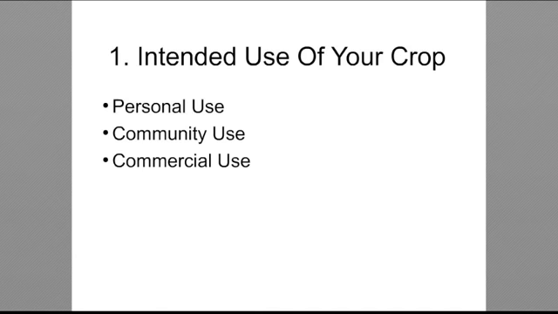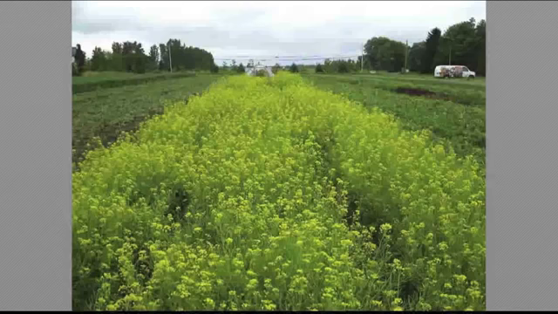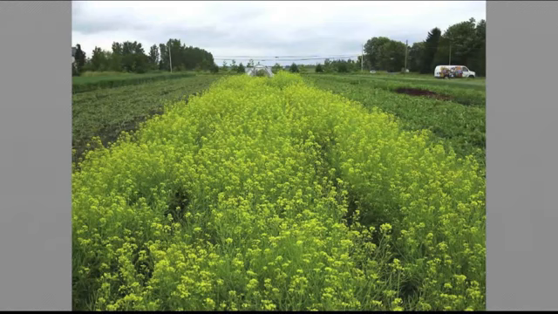So I guess I'll be moving into seed for commercial use. I'll just show a couple of slides of what commercial use might look like. This is a field of Mizuna on our farm, and we have a lot of plants growing to seed here, and this will produce something like 10 or 15 pounds of seed. So this is not for our own personal use, though we do use a lot of it.